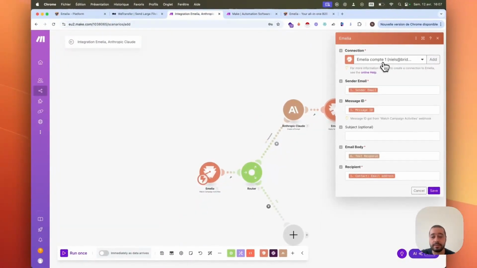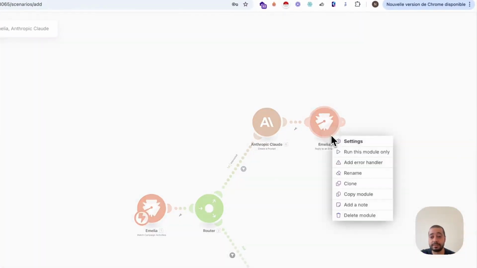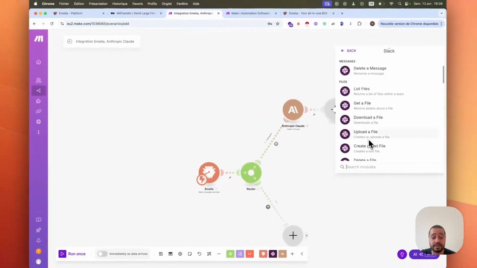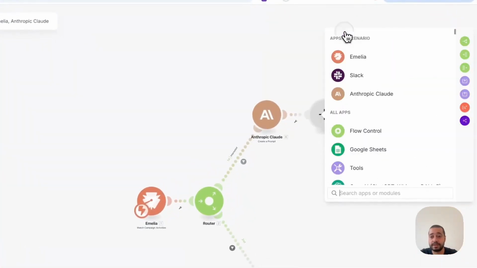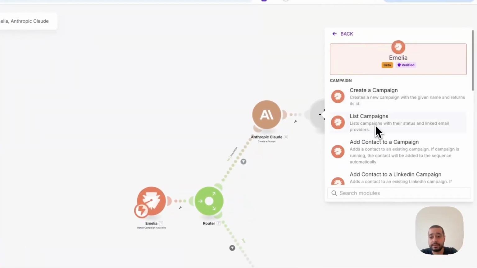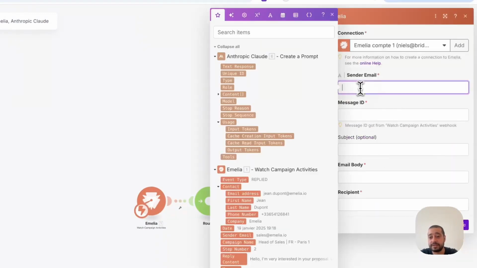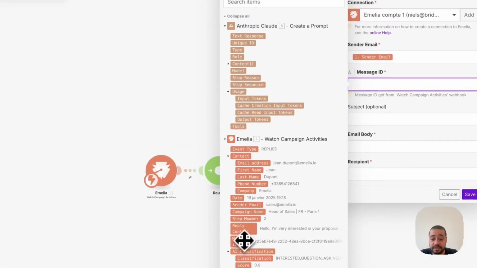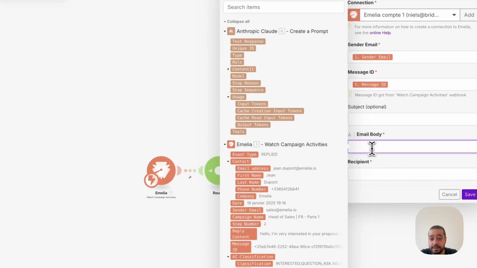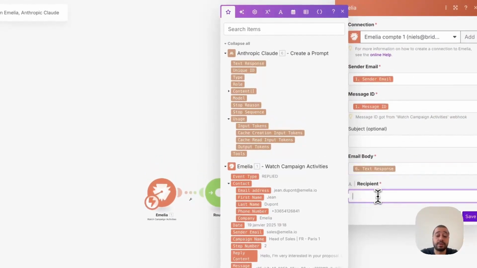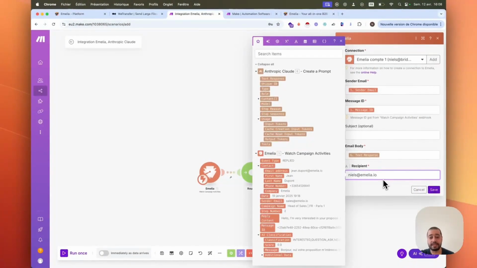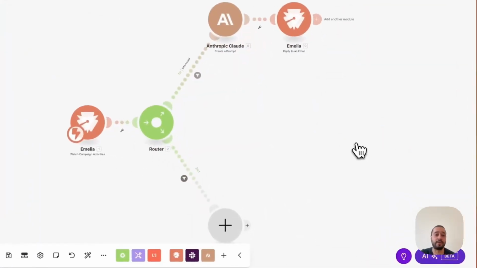Reply to an email. But first, test it. And to test it, send a message on Slack. If you're using Slack or something else, just do it yourself. Let's do it this way instead. There we go. Reply to email. Okay, so send an email. You put it back in. Message ID regarding email body. Here, the idea is good. And actually, you put it in yourself. And the one that's going to receive the email is the email address. That way you can test things.